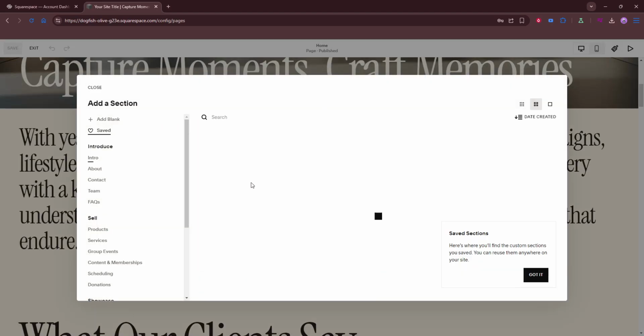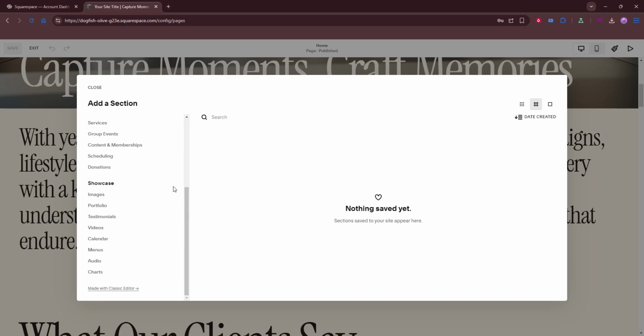The section will appear with its layout, content blocks, and styling intact, giving you a fast, consistent starting point. Once the section is placed, feel free to adjust text, images, and styles to suit the new context. This is a powerful way to maintain brand consistency while speeding up page building.